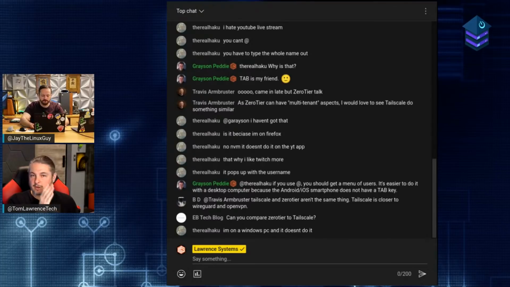But with ZeroTier, they know the IP address. They know this IP address has this customer name on it. This is how we talk to this device. And then when they ship these to different customers, they say, just plug it in, plug the Ethernet in. It just needs an IP address to get out to the internet. Don't worry about your firewall. We don't have to call on open ports, which is actually what they were previously doing, dealing with opening ports and things like that, which is always tricky, because there's not a consistency, because it was going out to any company that ordered it. There wasn't always a consistent stack. So using it in methodologies like that makes it really interesting.